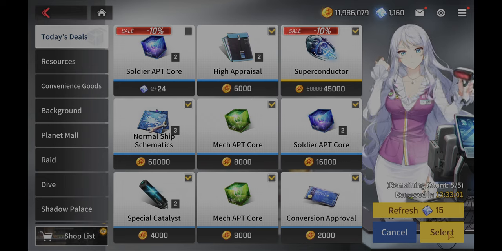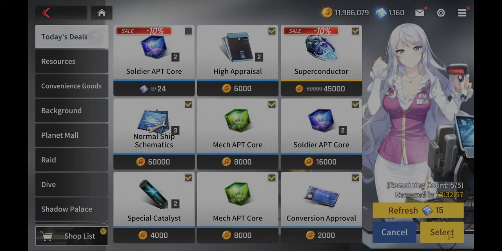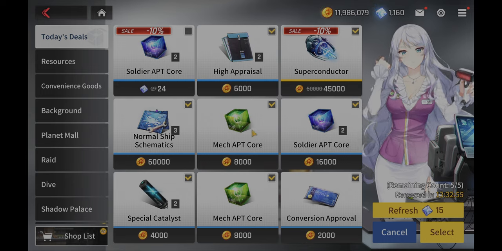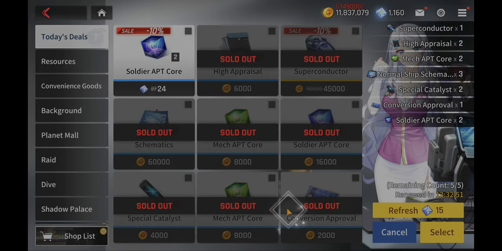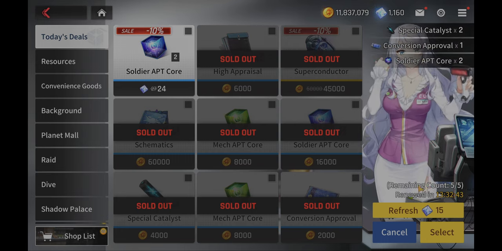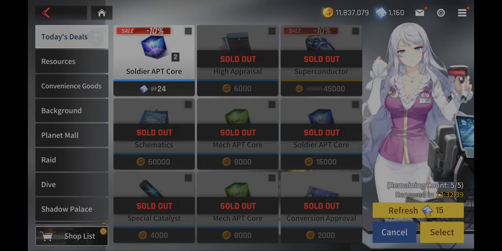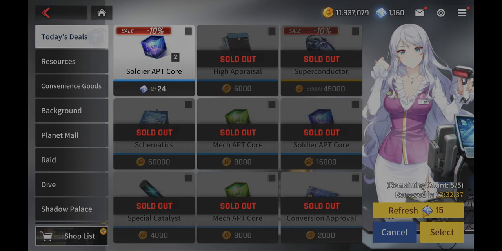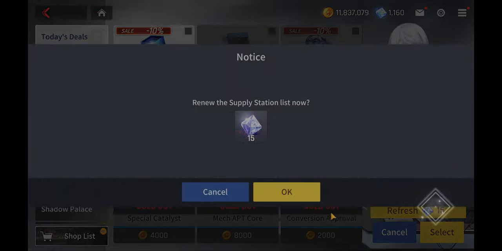When I first sign into the game, you do your simulations, you do your dailies, you buy up things in the shop because they got some pretty good deals, and your resources can build up pretty fast when you don't think about it. Now, when you first purchase all of these, guess what? It has a remaining count of 5. So that means that every 15, you could do this 5 times because it costs you 15 quartz.